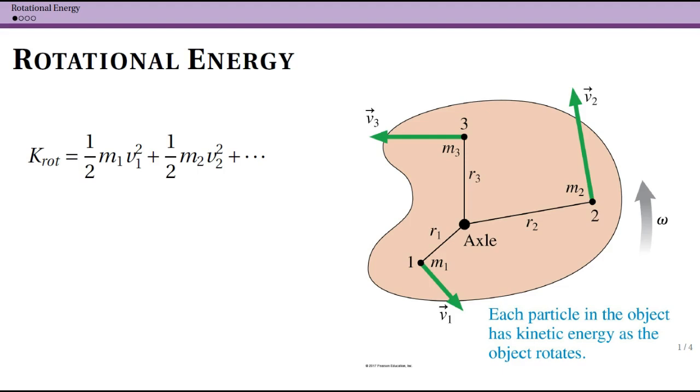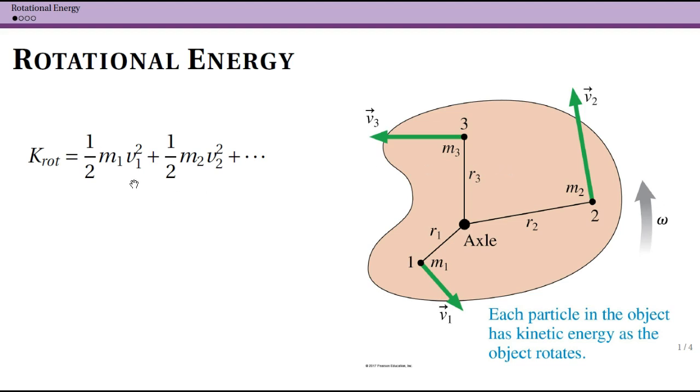One of the topics that we just finished up was energy, and we're coming back to it now within a rotational context. So imagine we have some sort of object that is rotating through an axle, and we can think about the fact that every single individual point of it, having its own mass, has a velocity. So we could talk about this as having a kinetic energy even if the whole object isn't flying through the air. So this is a case where we're saying the translational motion is zero, the axle is staying fixed, but it's rotating. So how do we talk about the energy of that?